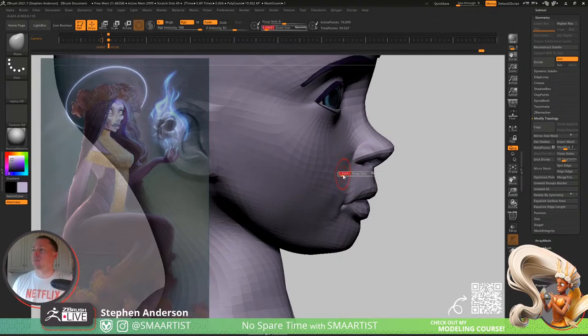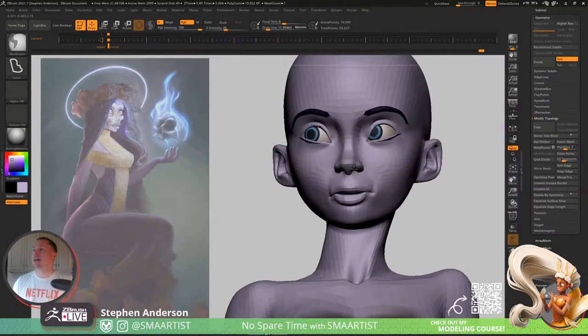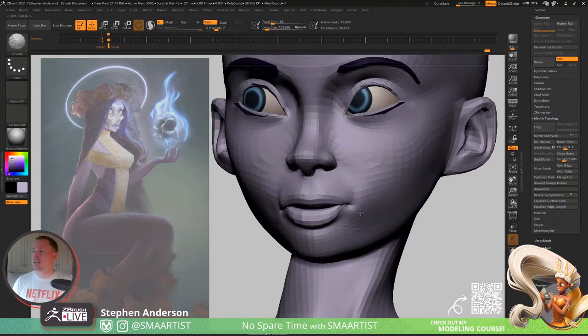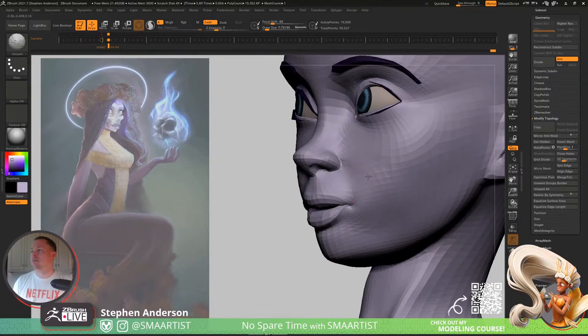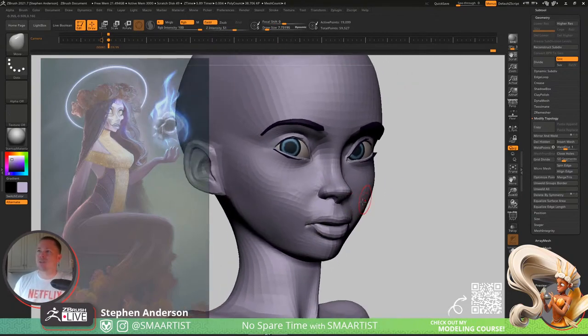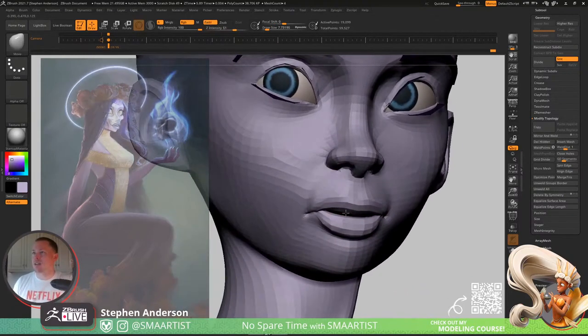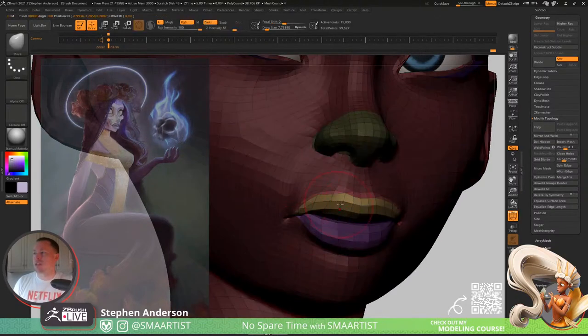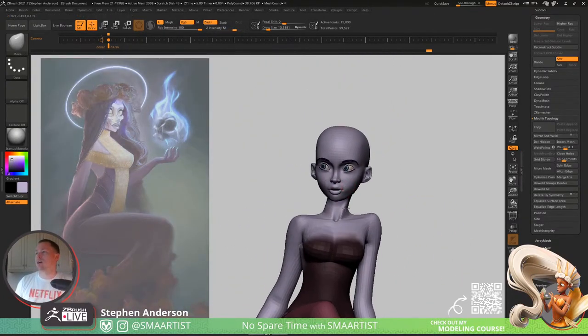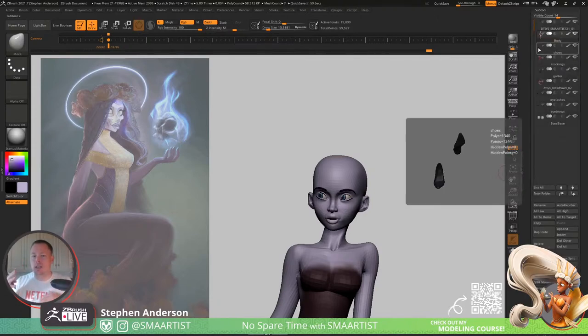A few things that I want to think about while I'm working on this: I want her to feel young. I want her to feel not scary. Right now she's feeling too childish, and a lot of that's going to change when I play with the lip here, getting these lips to really reflect the attitude and the look of the character.